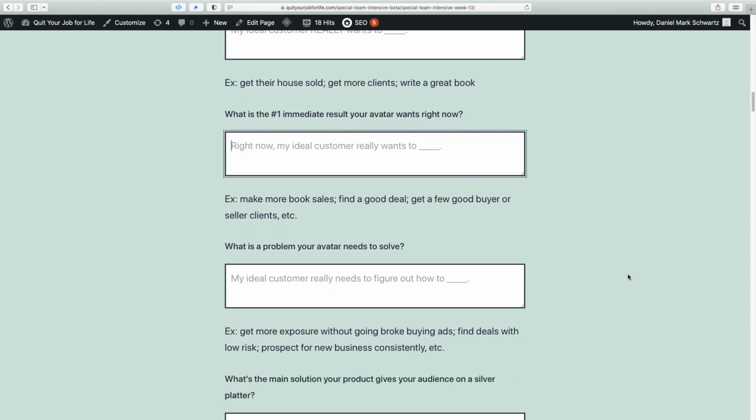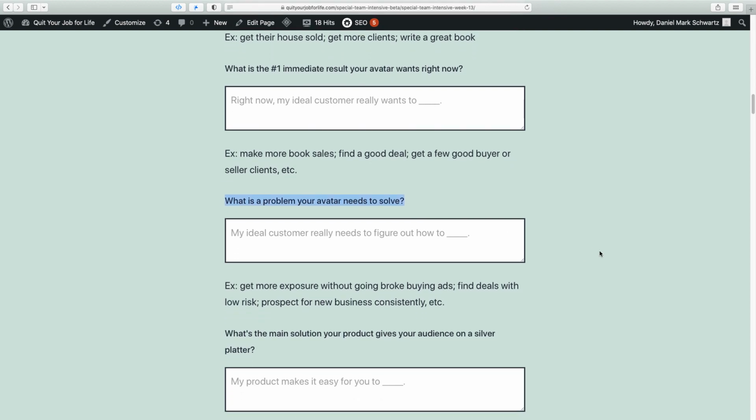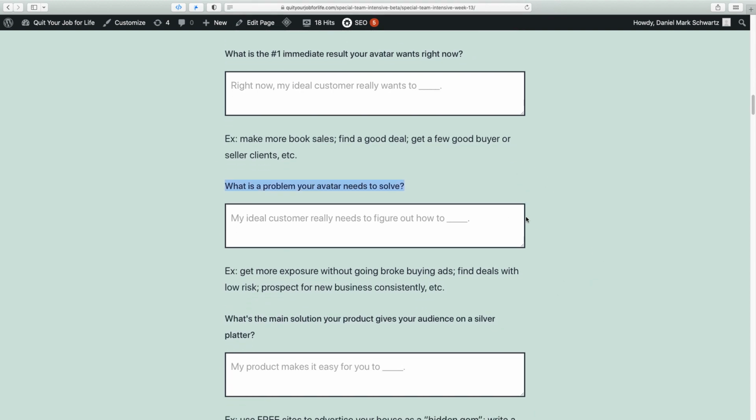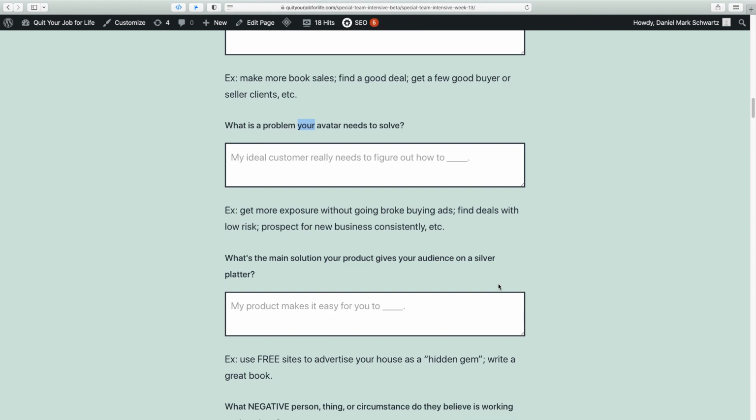What is the problem your avatar needs to solve? So again, usually in the way of a result, there's a problem that's in the way, right? So if they're trying to write an article, well, they've got writer's block. If they're trying to have a great boyfriend, well, they can't meet any guys, something. So we've probably already done this a ton, so this shouldn't be too hard. You can go look back to the previous days, but that's what we want here, because we're developing a story in this video sales letter about you're like this, you've encountered this, you want this, this is the goal, this is how you're going to get there, which is what we're selling them.